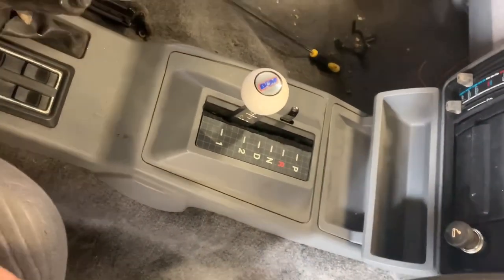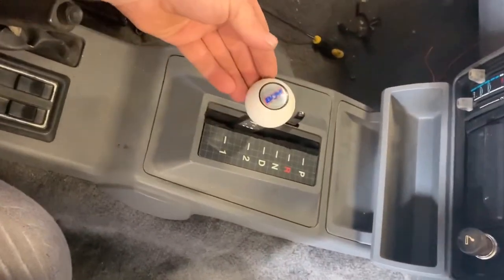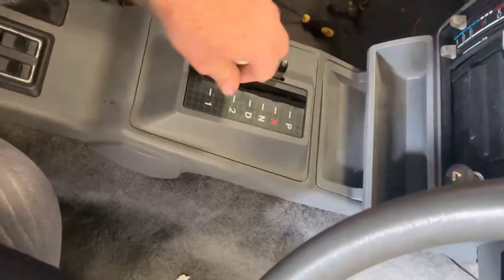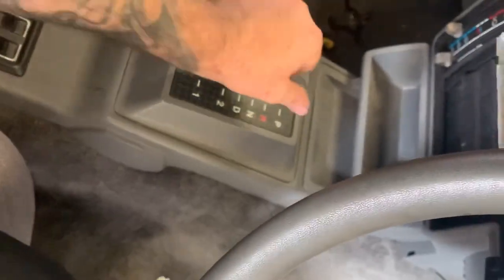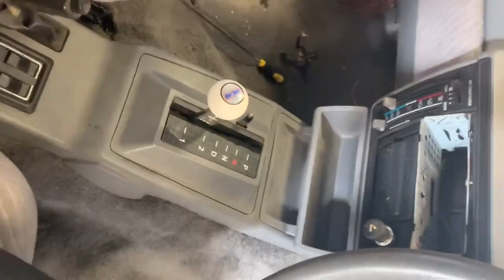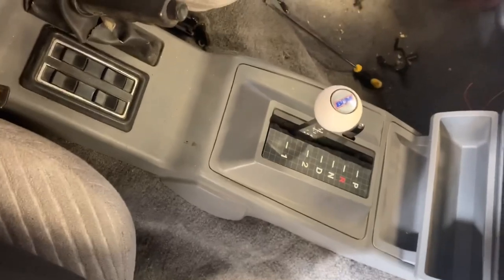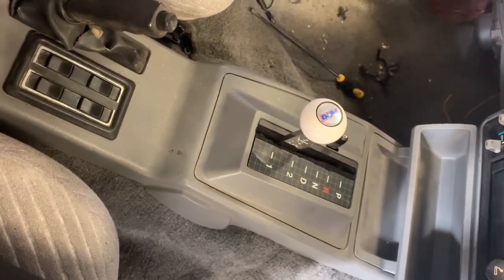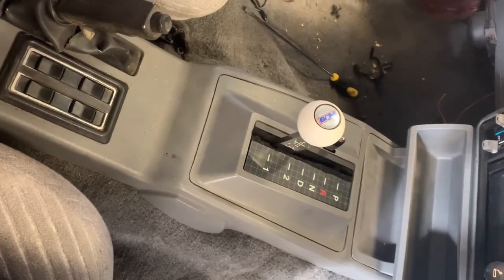Alright guys, all sorted, all bolted in, everything works as it should. Everything ratchets, lockout works, straight up the park, it works perfect, it's exactly what I wanted. Very happy with it. The Dropbox is definitely a win. It does make it a bit easier, but there is a little bit of cutting and modifying required.